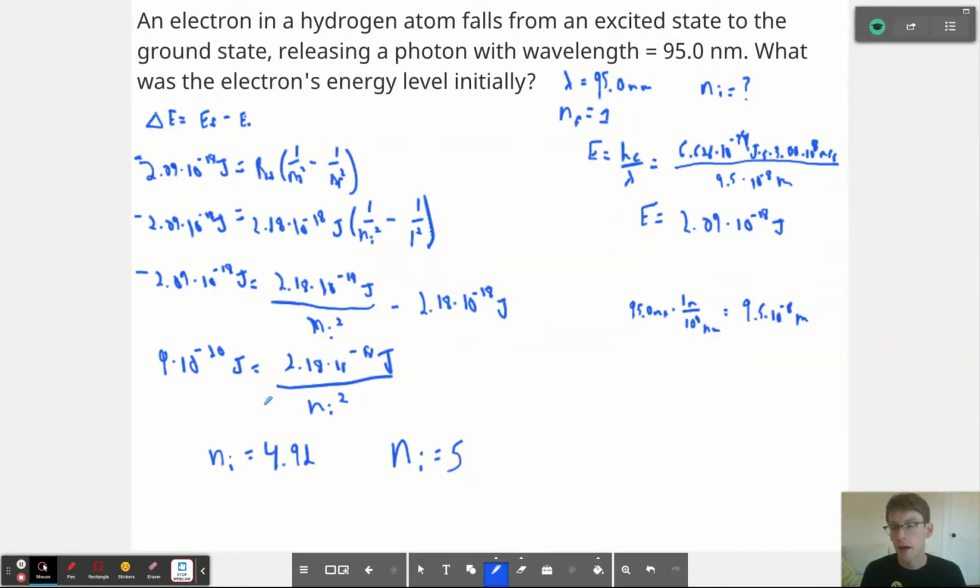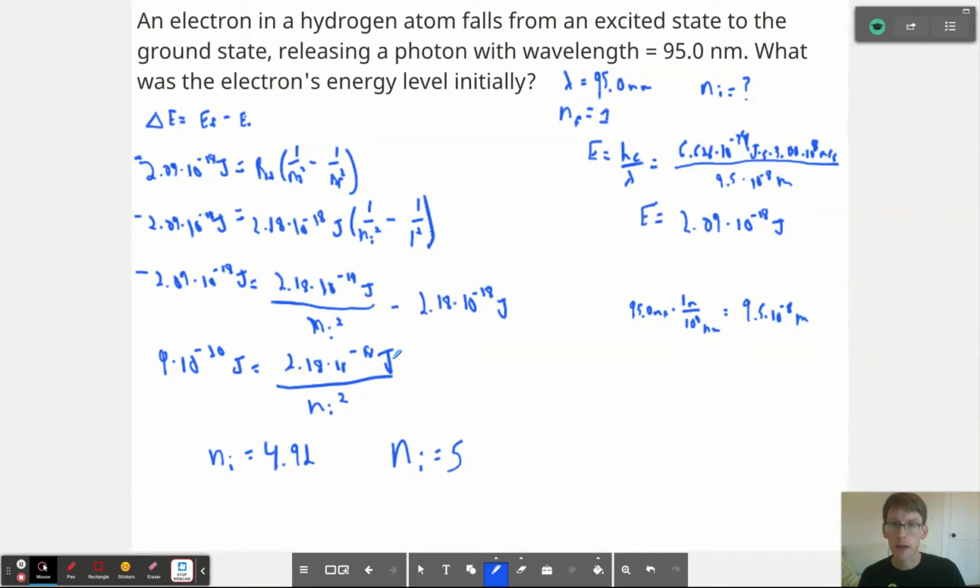Whenever you get a number, I think a good rule of thumb here is if you end up getting to the n squared and you find that you've got pretty much a perfect square, like in this case, it would have been pretty close to 25 is equal to ni squared. Well, if you get there, you know you're good. Take the square root and just say that whatever you come out to, round it to the nearest one. As long as you're within a pretty close margin of a whole number, you're going to be fine, and it means that you've done it right. So always you want to look for perfect squares, and then you take the square root and get to a whole number or something very close to it. If you are quite far off, then it means that you did something wrong, and you should really be careful.